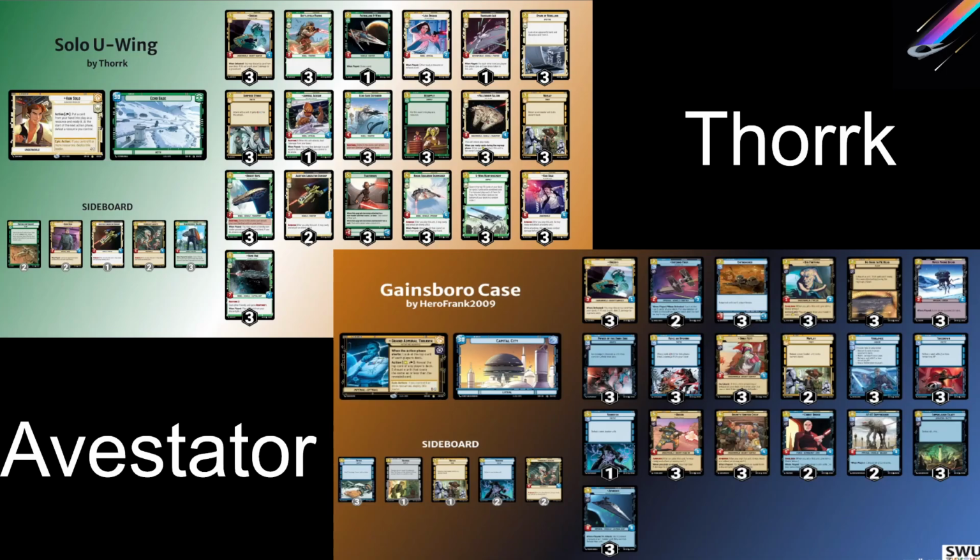Let's see. Besides that, though, looking at these lists overall, there's not a ton that really needs to be said about either one. Interesting thing to note about the Thorrk list, he dropped a copy of the Vanguard Ace for a copy of the Aztec gunship, and I think he also removed a couple copies of the Akbar to bring another one in there, and then the patrolling V-wing. So give him a little more space presence.